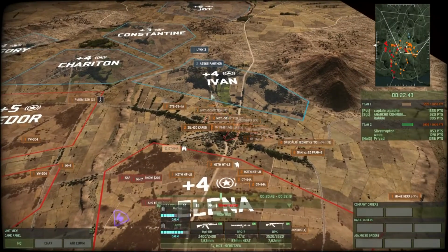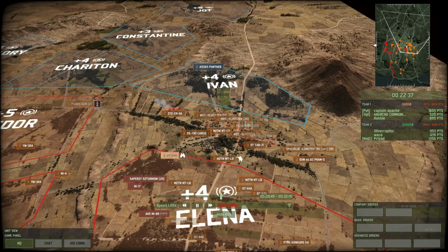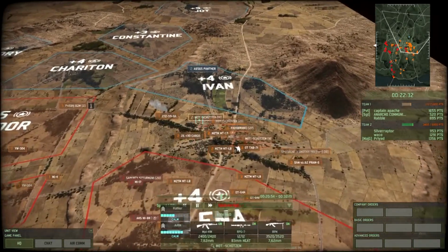Now that we have this town, it's time to start beginning our push onto Ivan, especially since we have all this stuff here that was supposed to take the town. Just sitting here, it needs to do stuff, and what better way to do stuff than to gain more ground? Seems pretty logical.